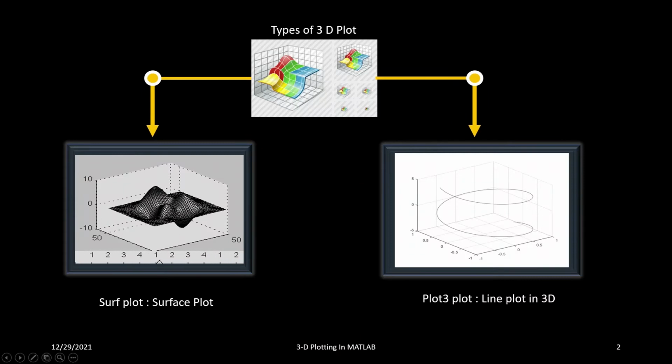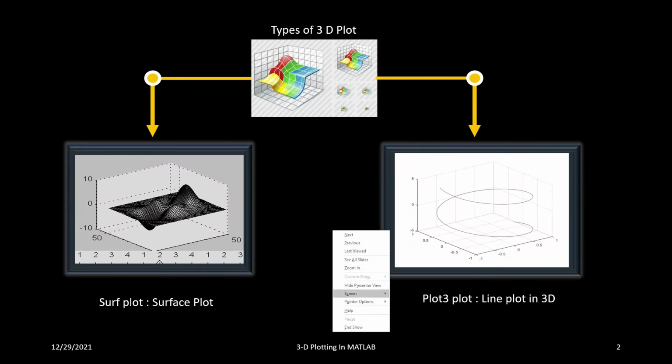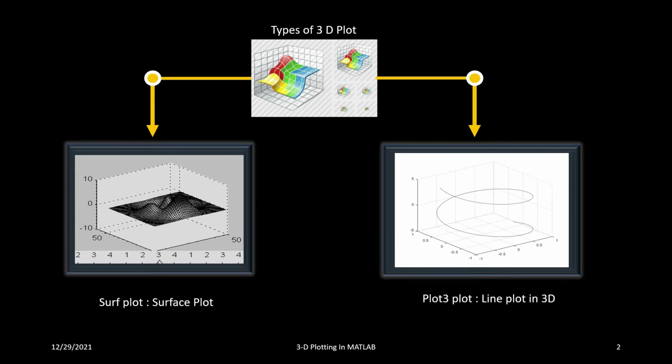Basically, why do we need a 3D plot? When we have three-dimensional data, we definitely need a 3D plot, which gives us a clear picture of how the data can be visualized in a three-dimensional plane. So let's go into how we can visualize a 3D plot of data. Let's dive into the 3D plot in Matlab.